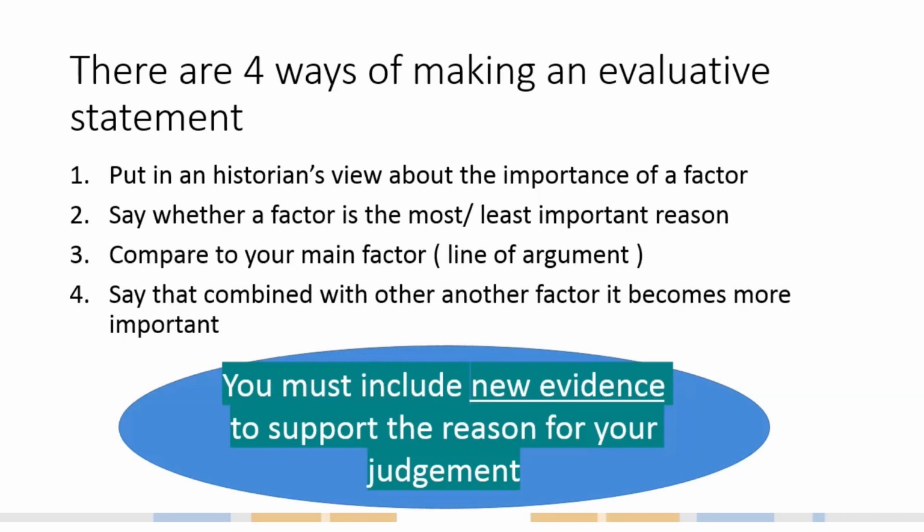Now, what the SQA also stipulate is that you will not get a mark for your evaluative statement unless you've included some new evidence. Now, this means that you've got to bring in something that you've not already written in your paragraph. So what you're going to be looking at is thinking about making a judgment but adding another point.